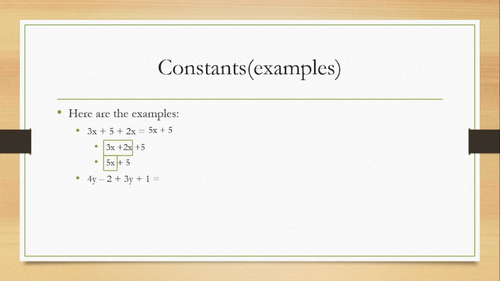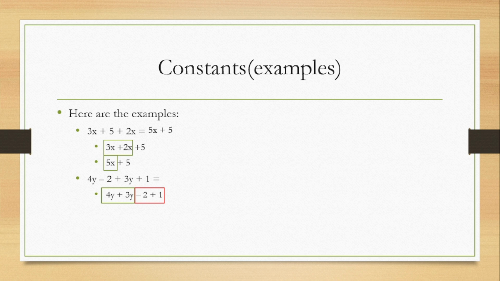So let's go for our second example. Same goes, we have to check for y. Do we have any other term that has exactly y? Yes, it's 3y. It's plus 3y, in fact. So we're going to put plus 3y next to 4y. It's going to be 4y plus 3y. Then minus 2 is going to be next to plus 3y. Then plus 1 is going to be at the end, just how it is, right? So there they are, 4y plus 3y minus 2 plus 1.